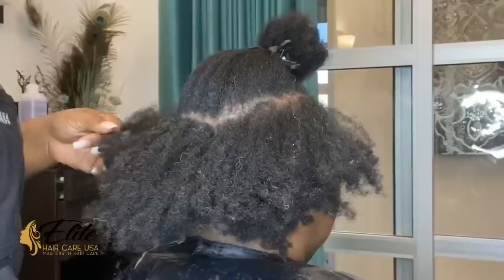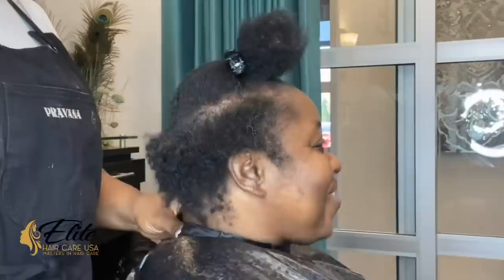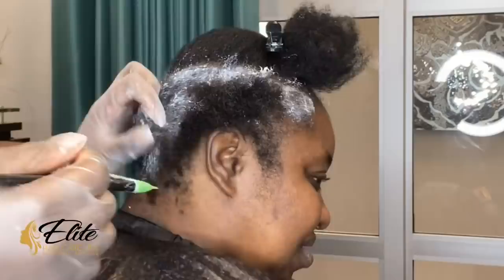I started off by giving her a preliminary cut, which is basically the sides and the back of the head. This allows me to relax the hair and really get it to lay down nicely. When you have a short cut, you want to make sure the hair is laying. If it's going to be a short style, it can't have a lot of texture because the hair will end up reverting or looking more like a texturized style. That's why I like to do preliminary cuts to remove excess hair that I know I won't be relaxing.